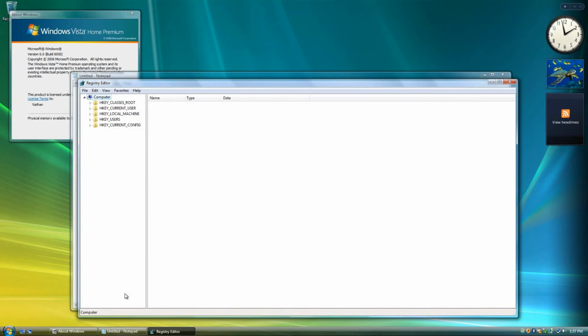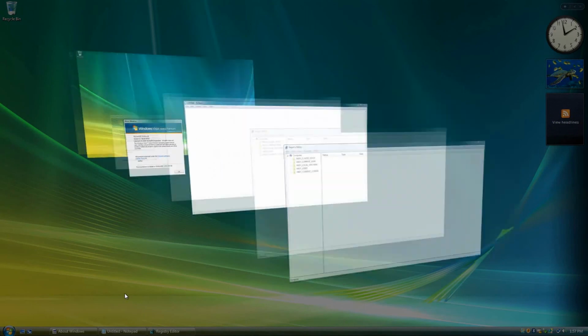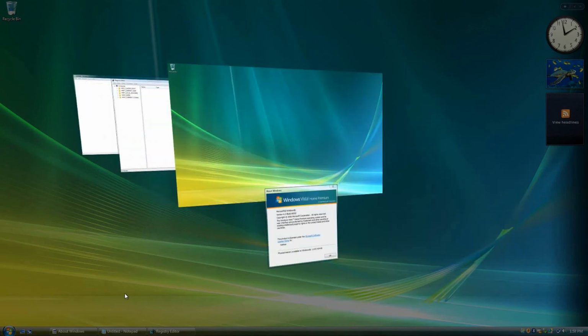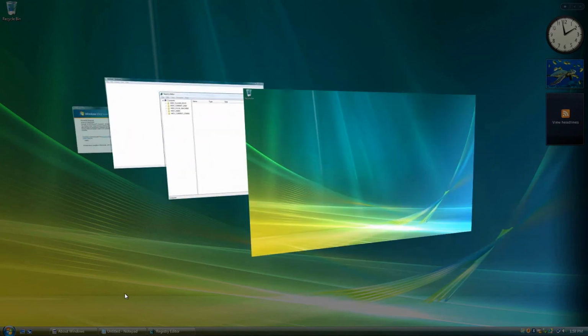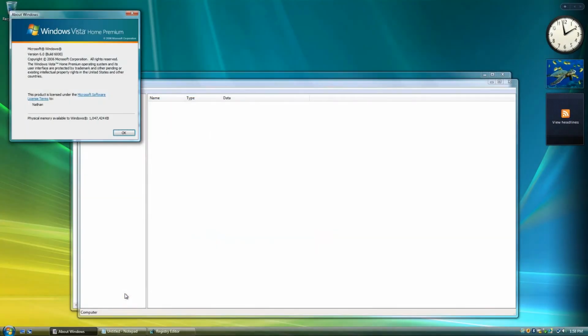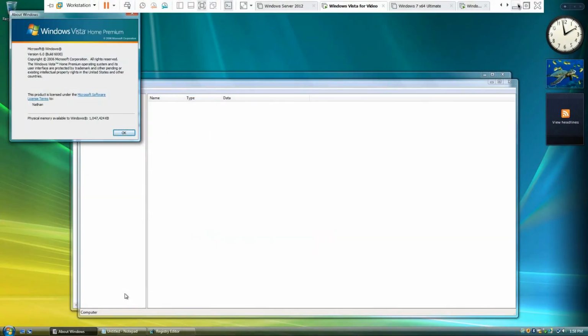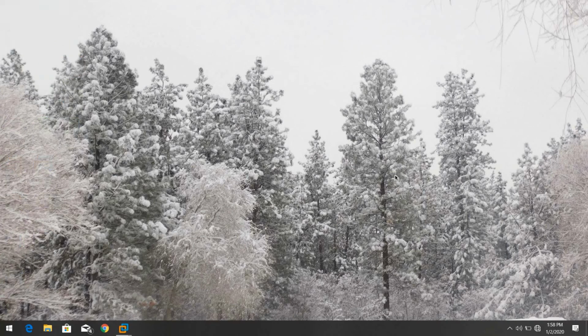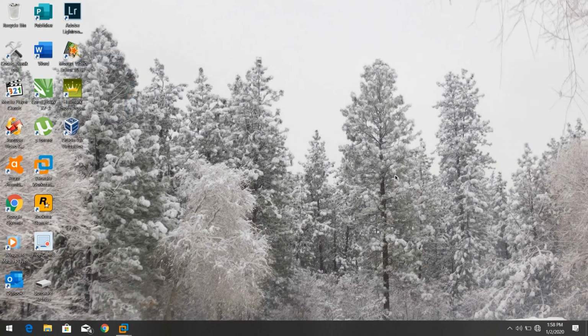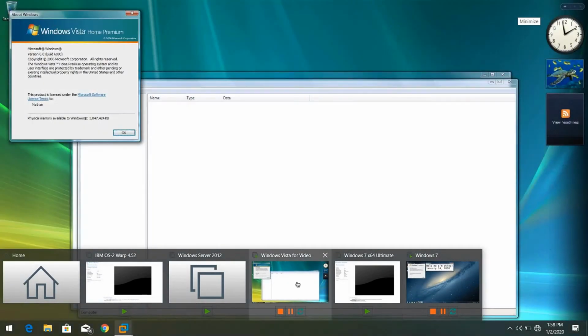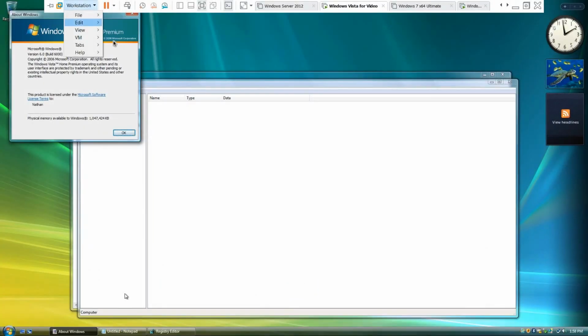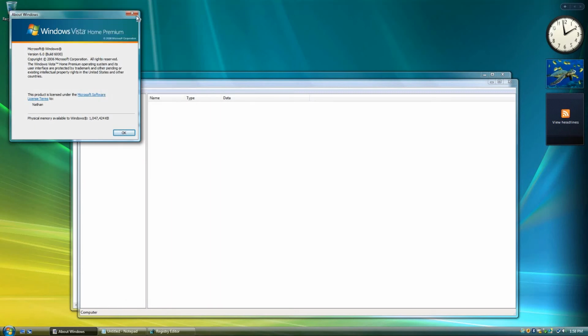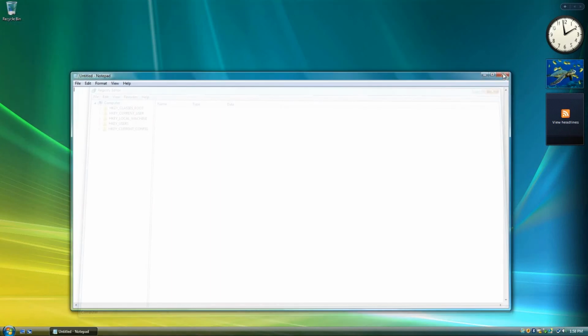Oh, yeah, of course. So I got some programs open. When you hit the Windows key and Tab, I just love this effect. I really wish Windows 10 still did it today. I mean, I guess they sort of do. I got VMware open. You get this. Whoop-de-doo. It's not fun. So yeah, we're gonna close all this.